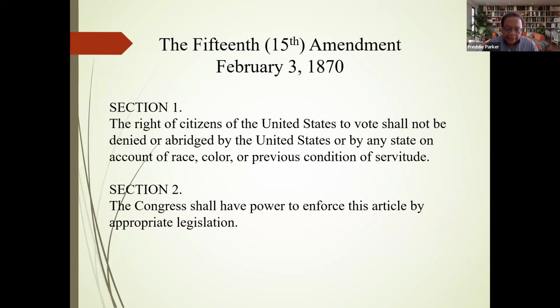When you begin to look at the so-called radical Congress, it appears that there were some people who were about the business of doing several things. First of all, the 13th Amendment, freeing those people who had been enslaved in this country for 250 years. Then, under the 14th Amendment, making them citizens of the United States. And there's a portion of the 14th Amendment that says no state may abridge the rights, privileges, and immunities of its citizens without due process.